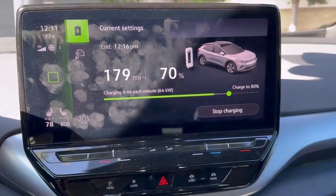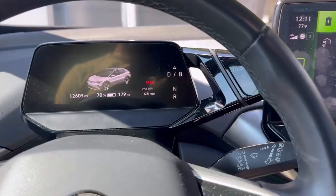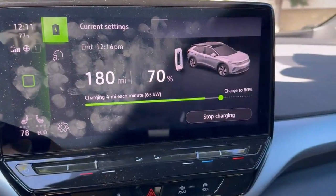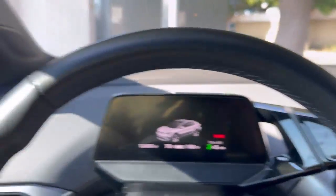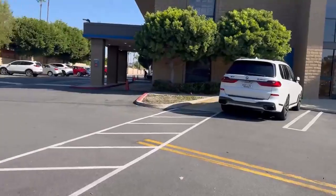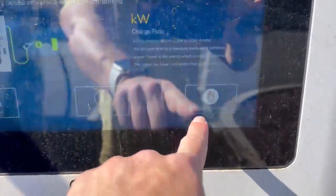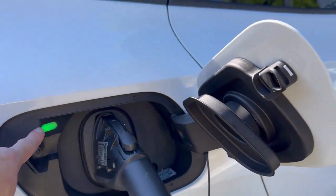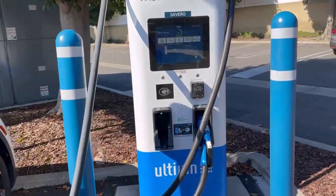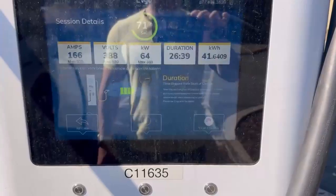Let's talk about how to stop the charge. We're nearing the end here — we're at 70% state of charge and my car's indicating we have less than five minutes remaining on this charge. How do you stop the charge? On the ID4, you can do it from inside the car — I can just tap on stop charging right there on the charge menu. The other thing you can do is hop outside and stop the charge on the dispenser itself — on that menu right there you can tap and stop the charge. If I go to 80%, my car should stop it for me. Those would be the main two ways to stop — either in your car or on the dispenser itself. You could probably do it in the app too.